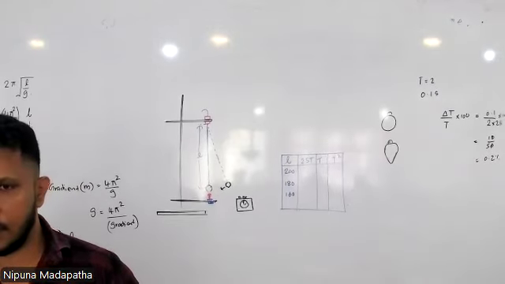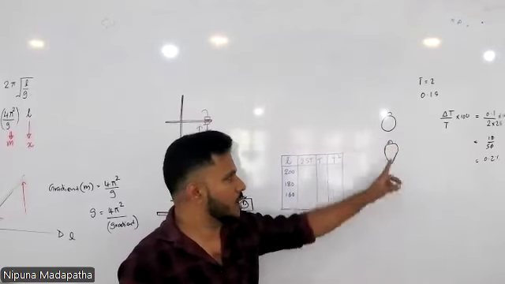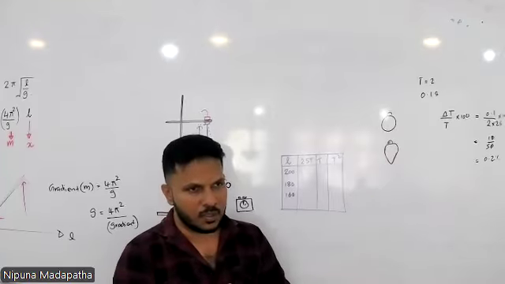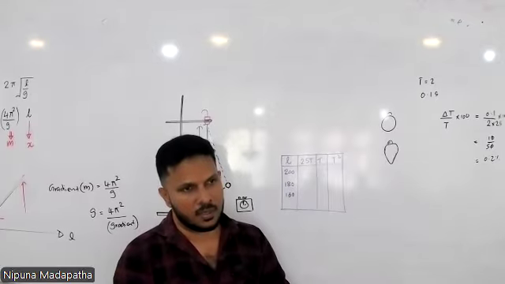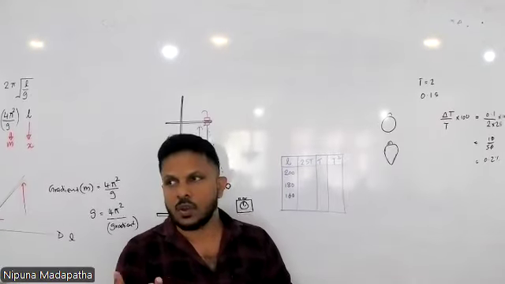You can easily get the center of gravity of the spherical shaped one. The center of gravity of a sphere is right at the middle. But you cannot locate the center of gravity of this conical shaped pendulum exactly. We do not know where it is. We can't say right at the middle, because the mass distribution is uneven. So that's the main disadvantage of using a conical shape.